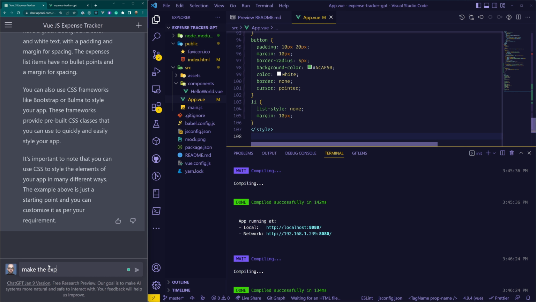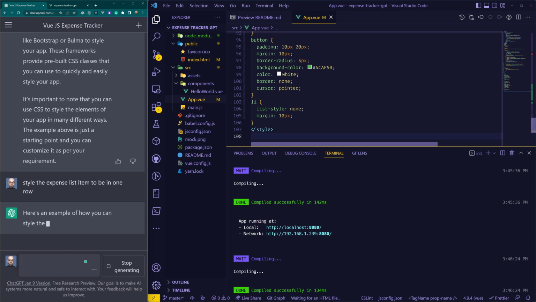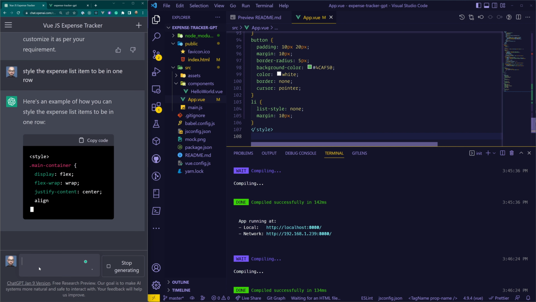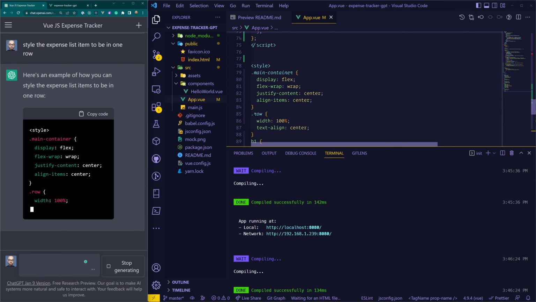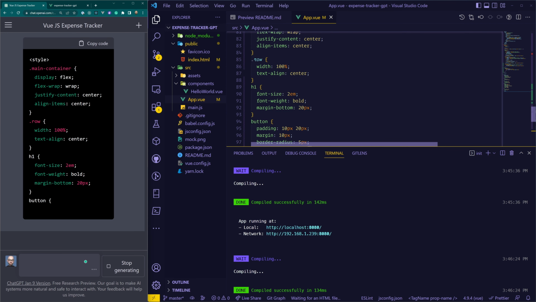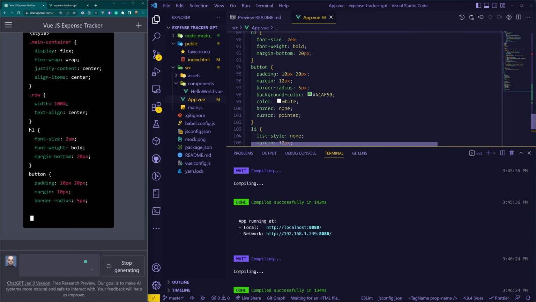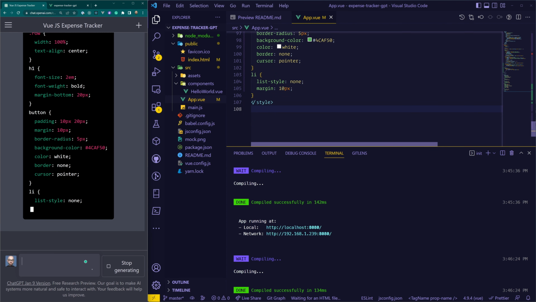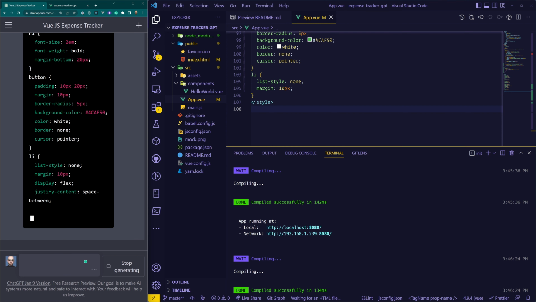Make the expense list item, or style the expense list item to be in one row. So the main container, the row, the H1. What has changed? Oh, there we go.